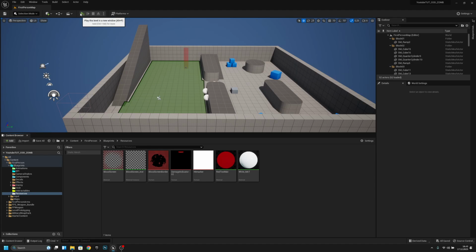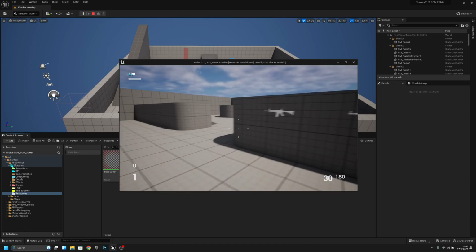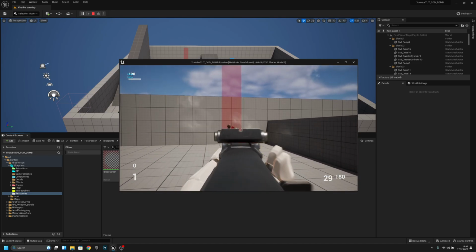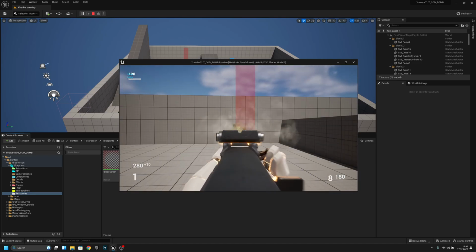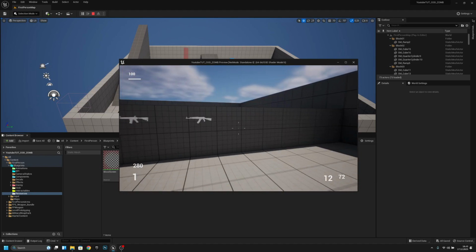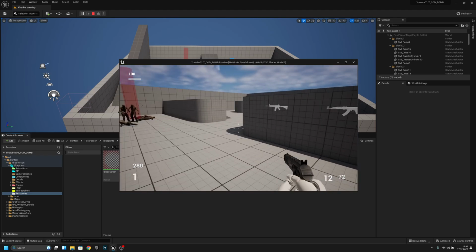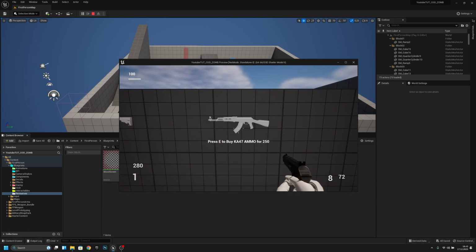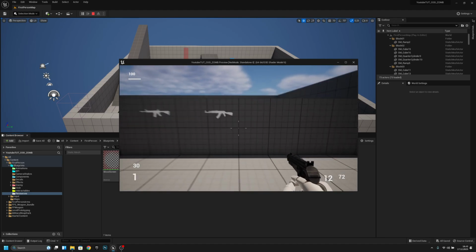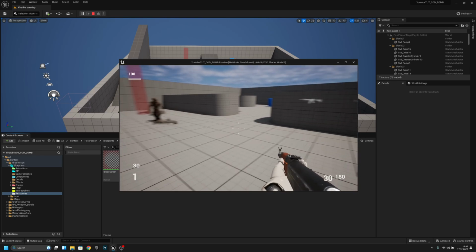First thing we want to fix is that if we, for example, buy this weapon and kill a few zombies. Okay, now I don't have full ammo in this KA anymore, but also now I refill the KA ammo. It also refills this pistol's ammo. So let's fix that. It's not supposed to be happening.